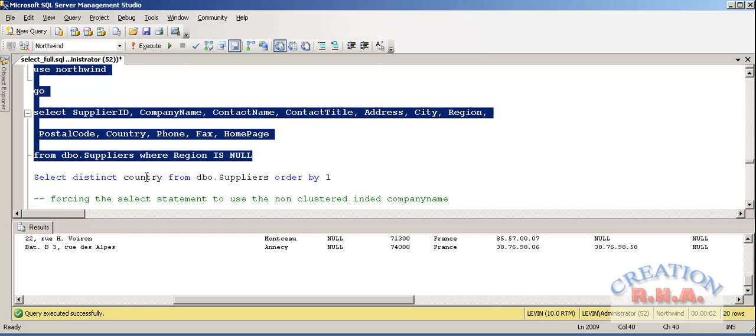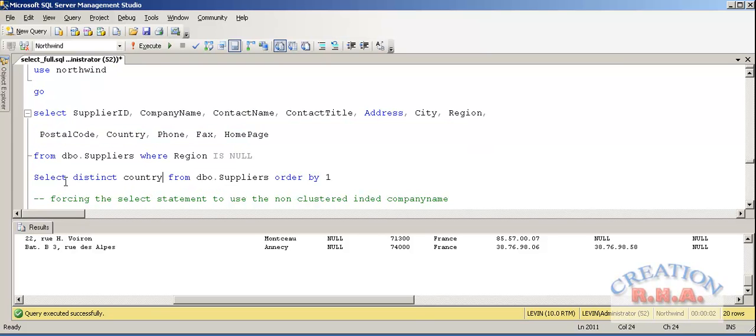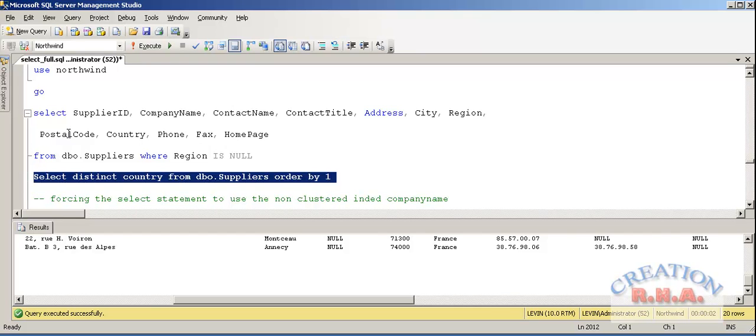Now there is another one that says you can select a distinct value from a table, and it can be used in this manner. If you say select distinct country, there are many in the column. If it is repeating many countries, and you wanted to find out the different countries in that table, then you can use distinct with the column name and you can work it out.